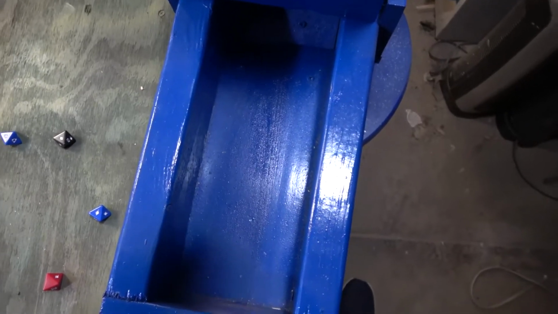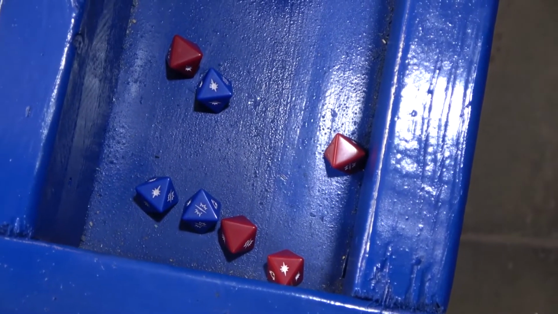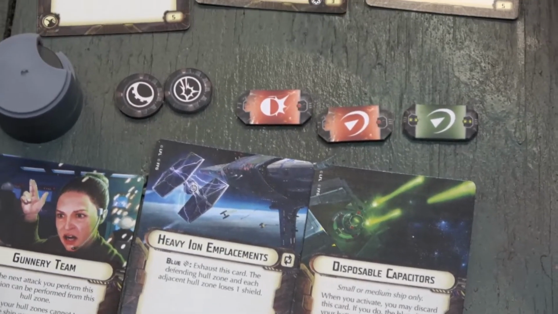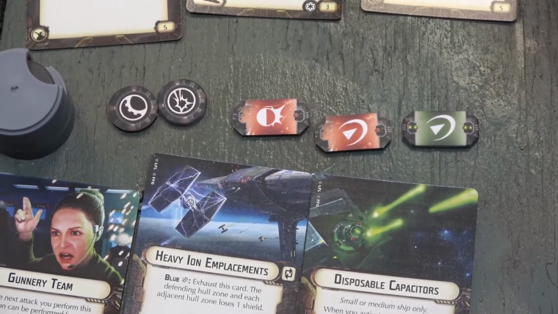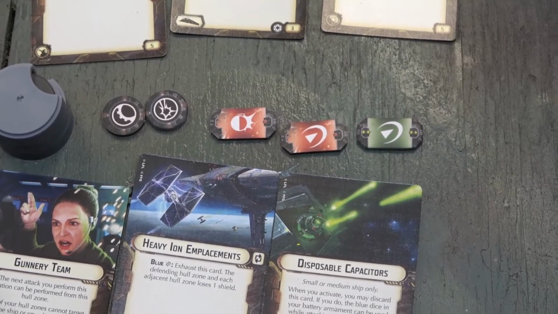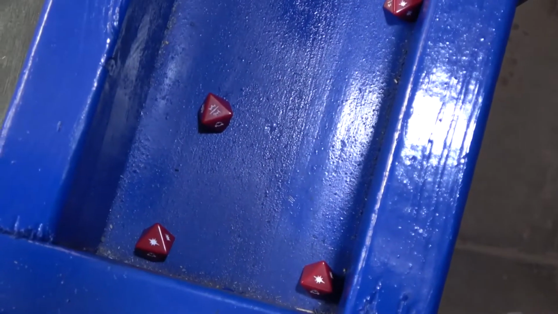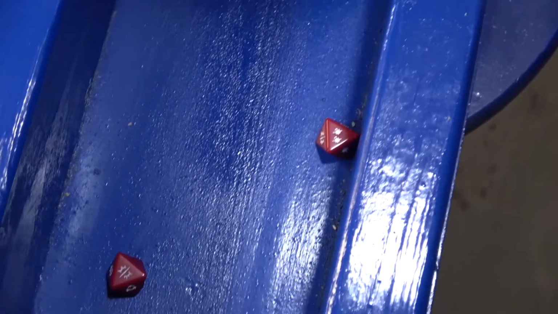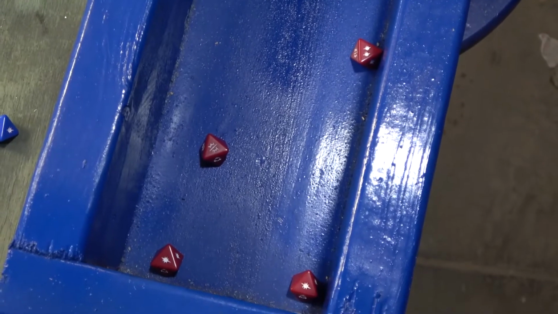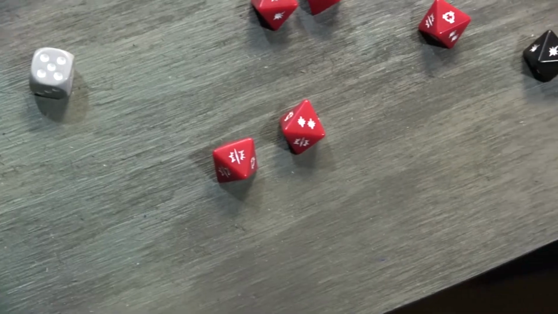All right, first shot on the Victory. They will brace it down to 2 damage and then redirect it. But they also take alternating hull zones, both take 1 damage too from that heavy ion emplacements bonus. And then Vader gets shot at by 4 red dice. Oh, that's better. They're going to use their ability where they only can use 1 defense token too. So they'll brace it and cut it down to 3 damage.